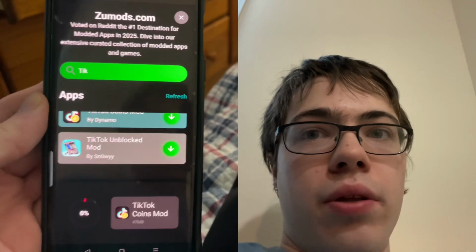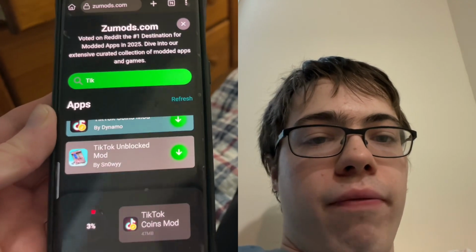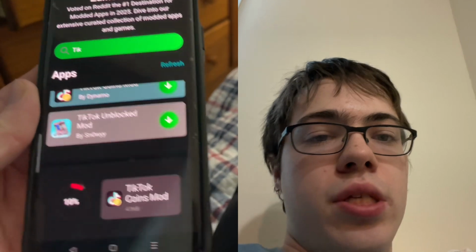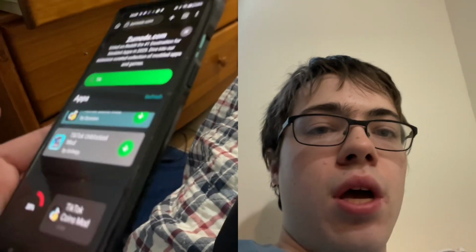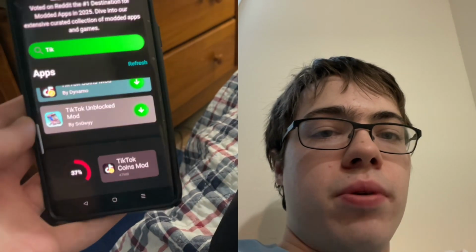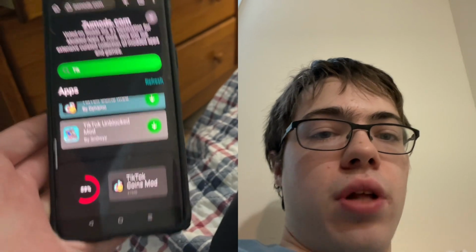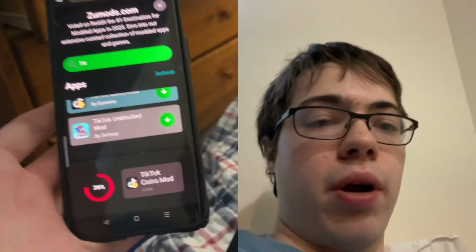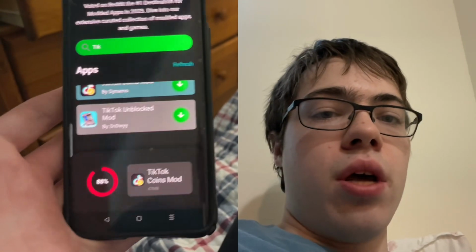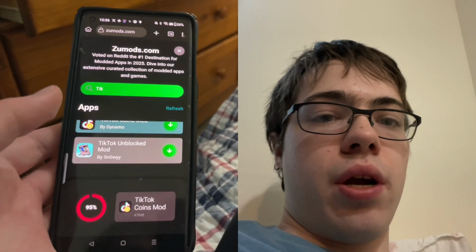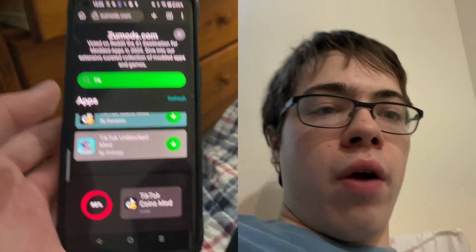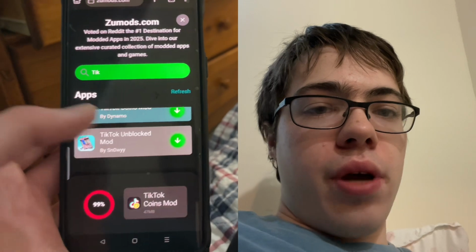Now, before it downloads, there is going to be a little verification you have to do, but it's pretty easy. You just have to download like two apps, complete the instructions. They're 100% for free, and they're from the official App Store. So I'm going to walk you guys through the process and show you exactly how to do it. So let's just wait for this to go ahead and load here, as you can see. All right. So it's going to load up.